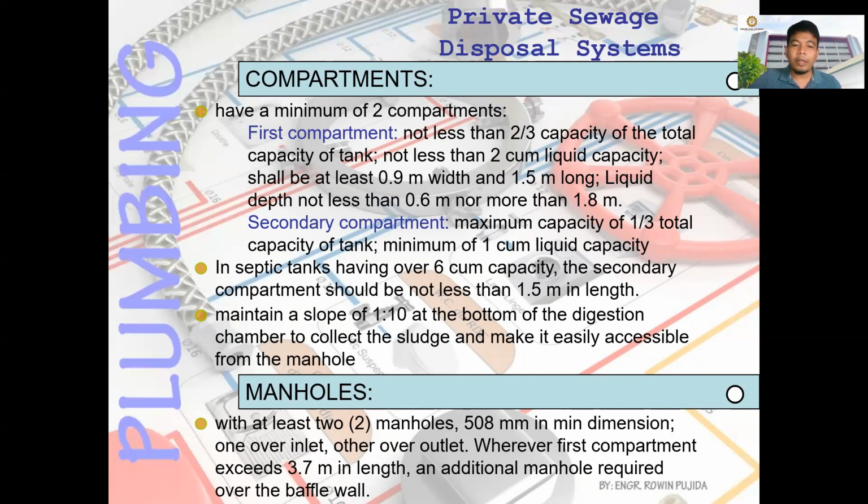Okay. So if ever you have a digestive chamber of at least 2 meters in length, so you just have at least one manhole for that digestive chamber. But for every chamber, you should have at least one manhole with a dimension minimum of 0.5 meters, so that a person can enter that manhole. Okay, so that dimension of 0.5, so maybe one person can enter that hole.